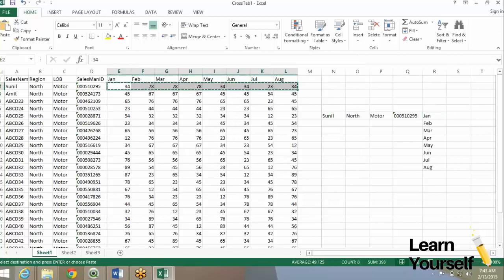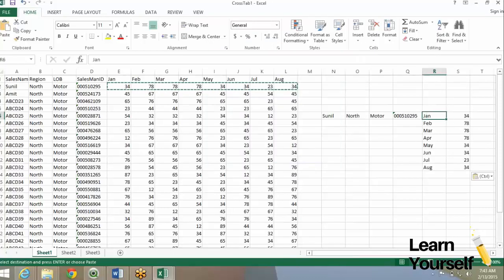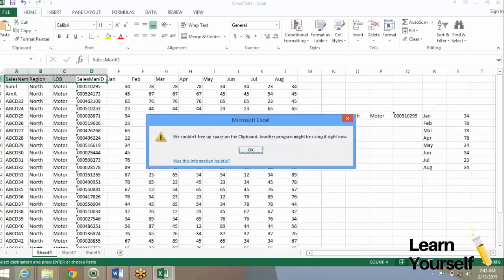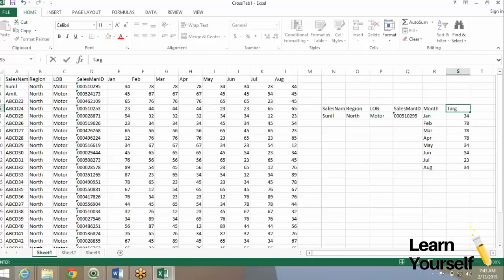That means I'm going to convert the columns into rows. So I have the columns Jan, Feb, March, and I'm going to convert them. Now my headers are going to change. I'll name this as month and name this as target.